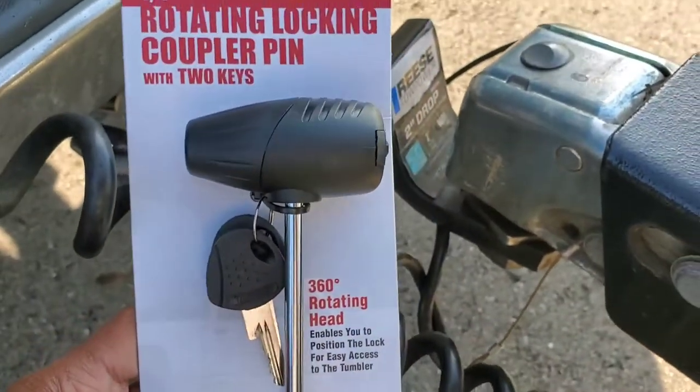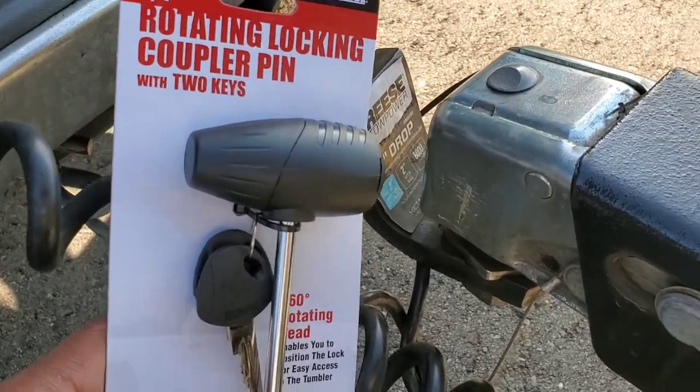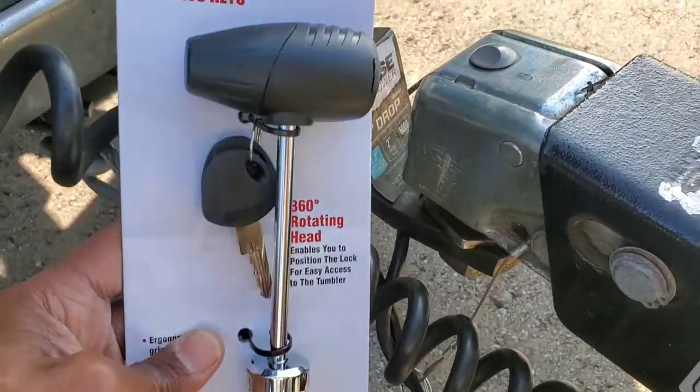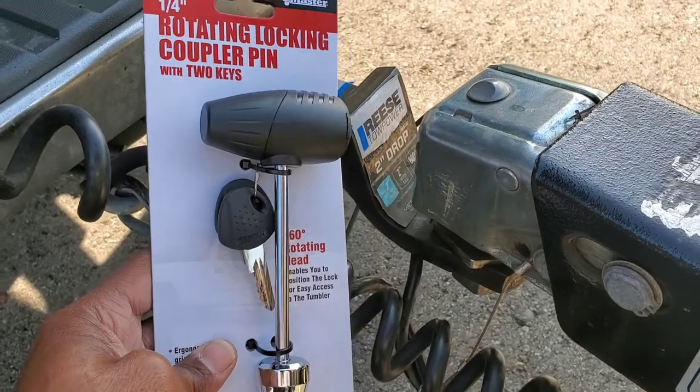All right, folks, here we are. We've got our rotating locking coupler pin with two keys so it can go and lock up our hitch. That's exactly what we want to do. I just went to Harbor Freight, about 10, 11 bucks for this. But you know what? This is going to save you money down the road.